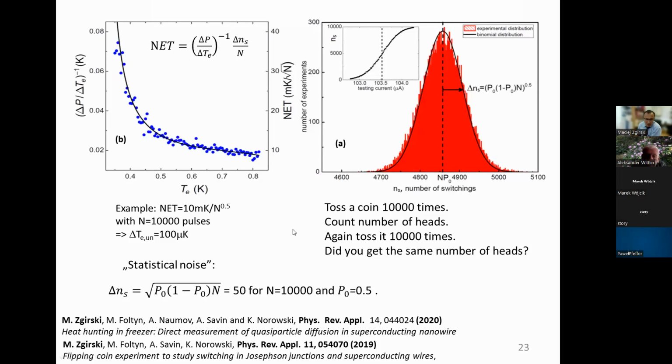Okay. So what is interesting here is that usually when we talk about devices, we talk about noise equivalent temperatures. We talk about some accuracy per square root hertz, but here it is per square root of n. Increasing the number of probing pulses has the effect of extending the experiment. So this plays a role as in a normal experiment, where you average out some high frequency components, and by doing so you can increase the accuracy.